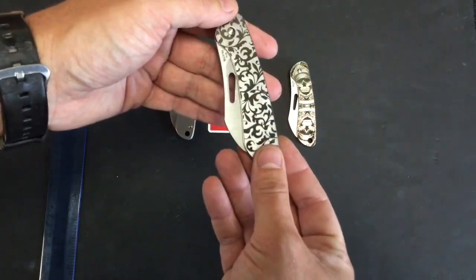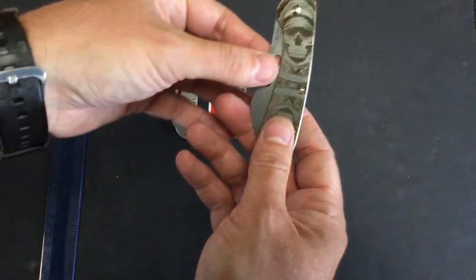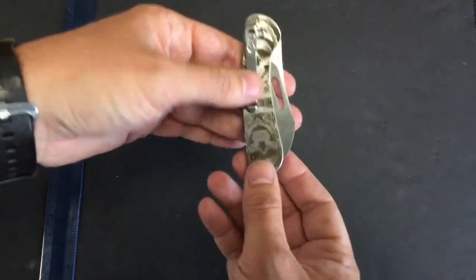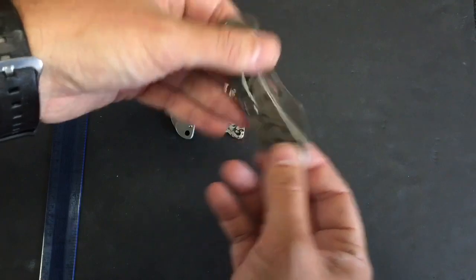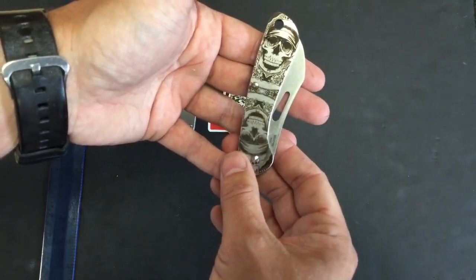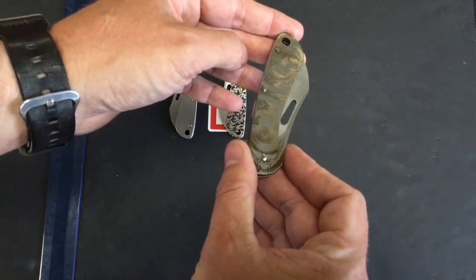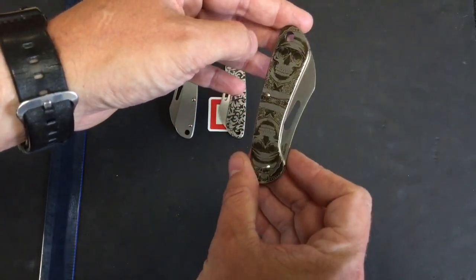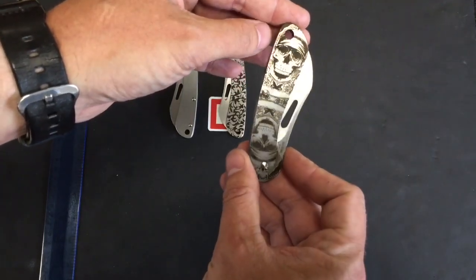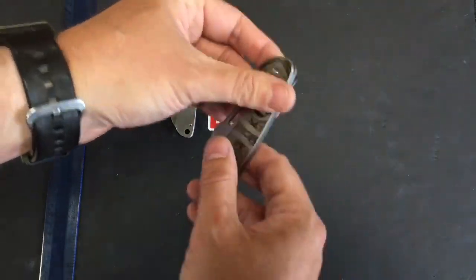The coloration as it catches the light is lovely. The other variant is a bit more niche — we've got skulls on there, and they're front and back on all of them, which is quite unusual. You normally have a main feature on one of the scales. Again, carbon etched on there, so as you see when I move it in the light, you get real depth to that design, going from black to bronze when you catch it in the light.